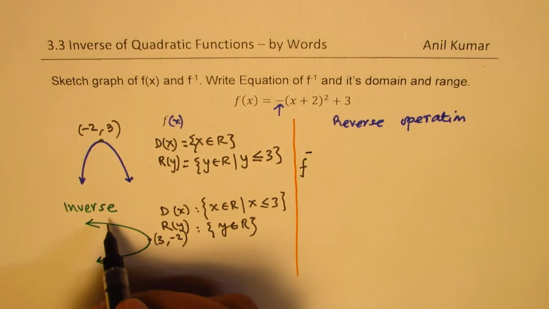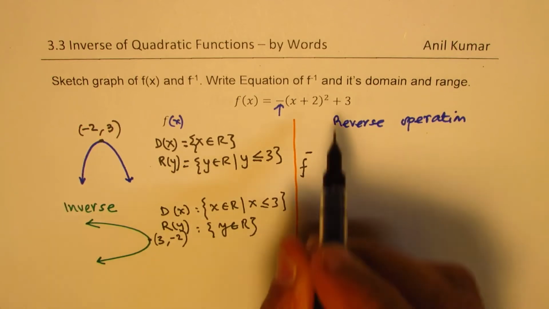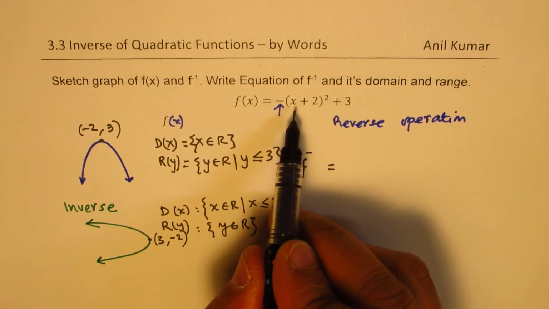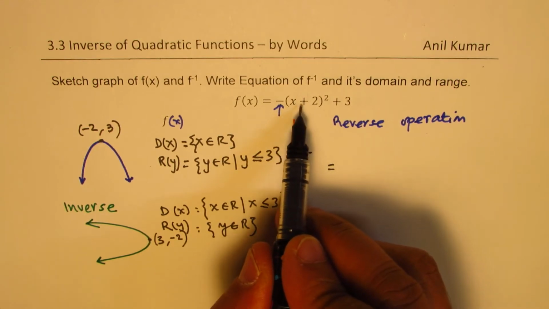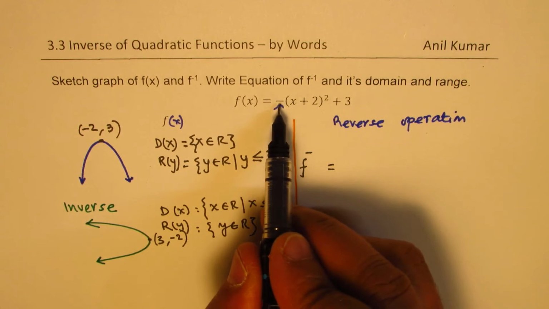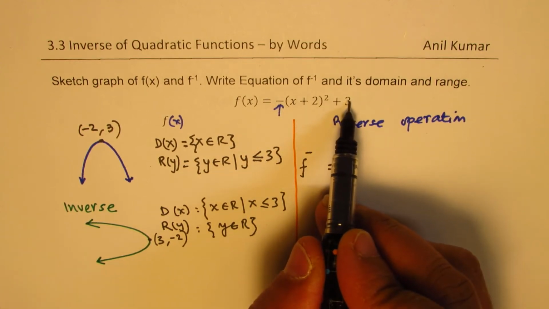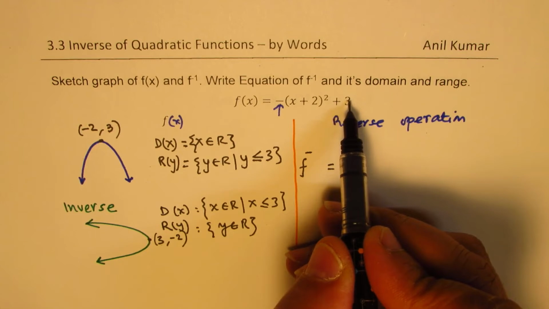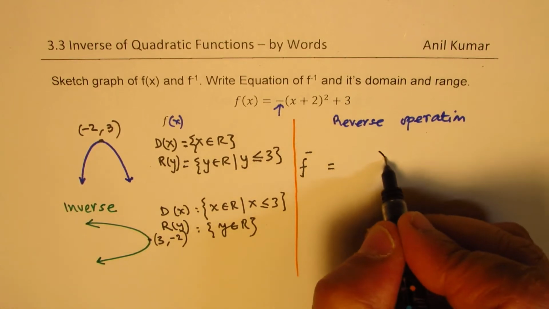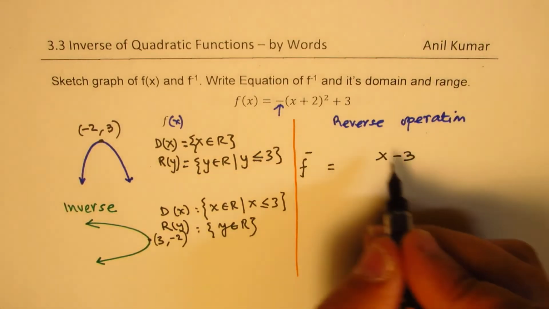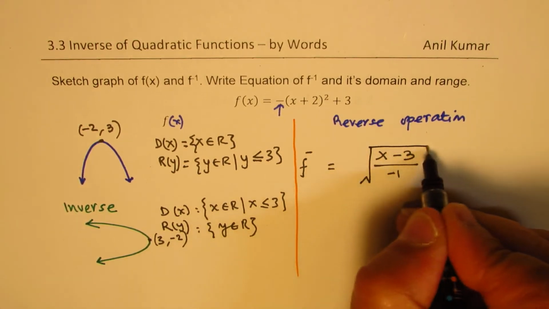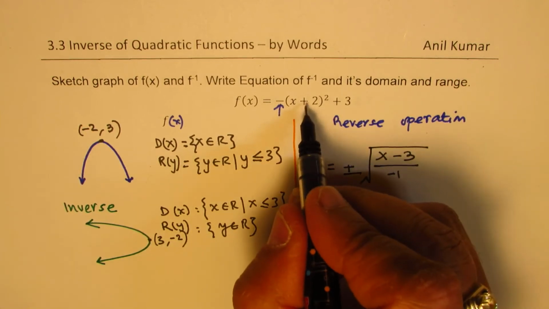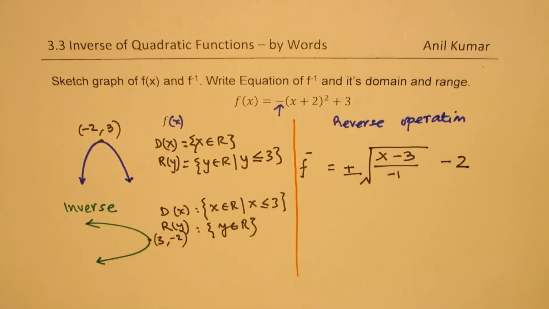The inverse is not a function, as you can see, so I'm not writing x here. So what is happening here? First thing you do is you take away 2, you add 2, square it, multiply by minus, and the last thing is plus 3. In reverse, you will do this last thing first, right? Last first. So we'll do x minus 3, and then you divide by minus 1, then you do square root. Whenever you do square root, you write plus and minus, and then you take away 2. So that becomes the inverse of this function straight.